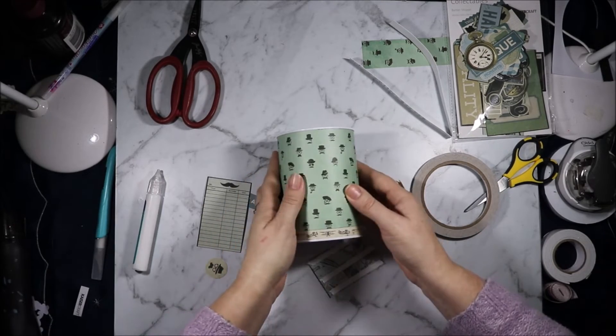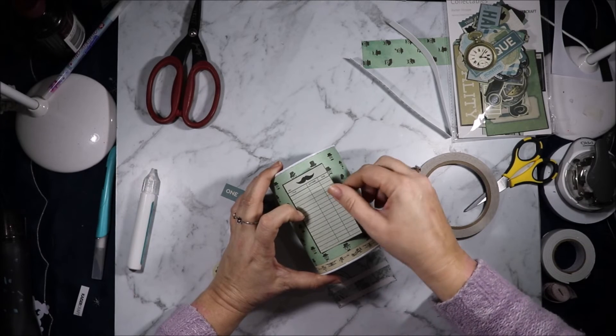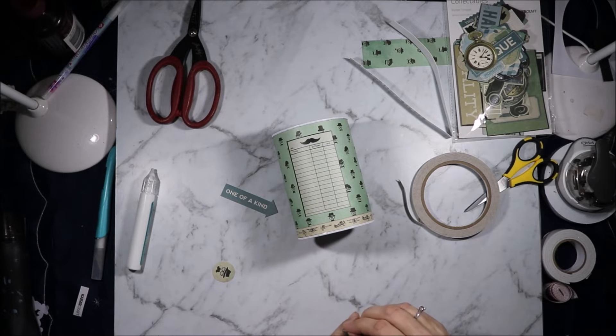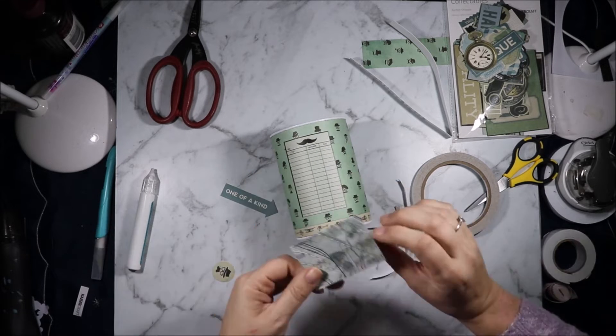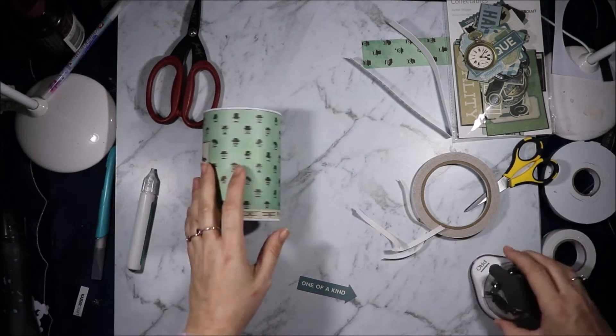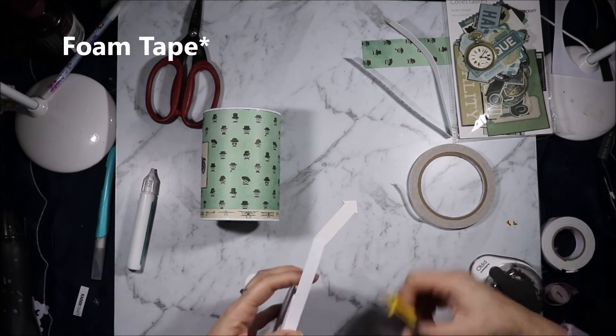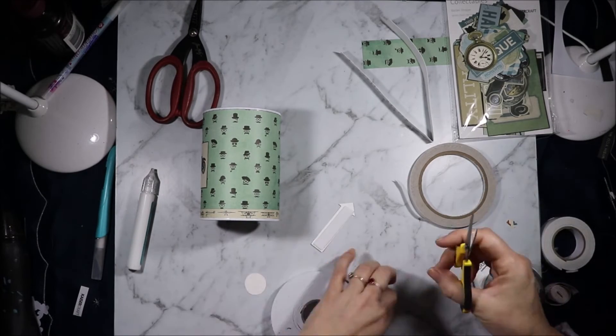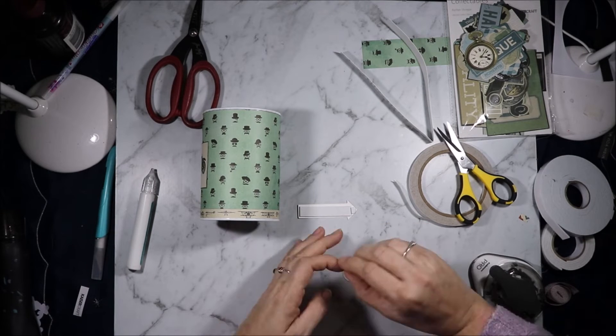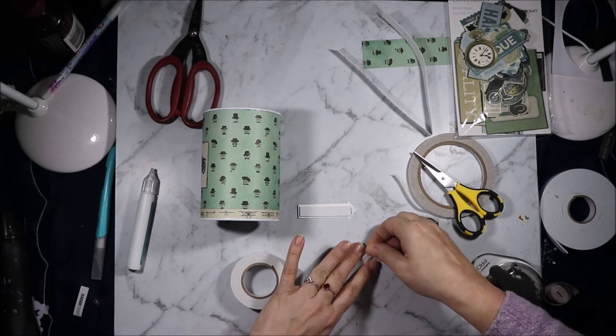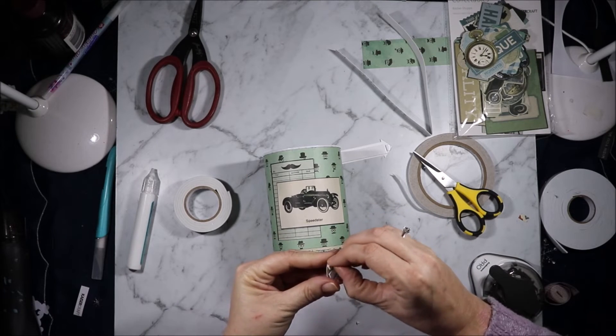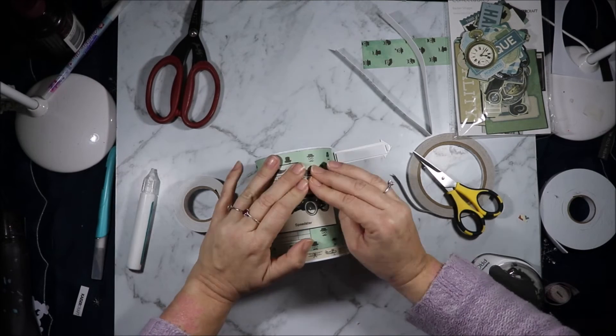Okay, that is the back seam there, I'm going to line that up best I can and press it down. Then I'm going to do the same with the car. For these two I'm going to raise them up a little bit. I have this thinner tape. And then I'll add some foam tape behind the moustache face. I'm making sure to use lots of tape so that they stick really well. And then I'm just going to add that one on there.